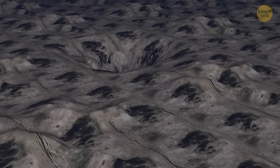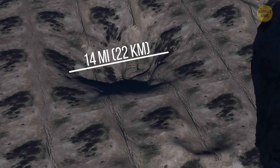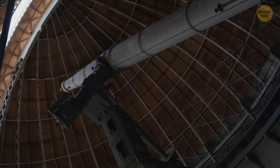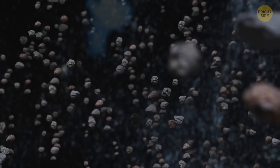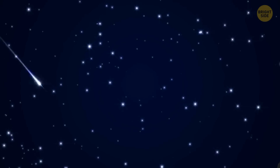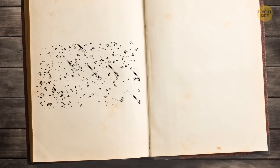Researchers studied the chronicle and figured out there was a huge, 14-mile-wide crater on the surface of the moon at about the spot described in the book. Only a very large asteroid could have left such a scar, and when investigated more closely, they found out it was pretty recent by astronomical standards — it really could have appeared about 800 years ago. But in that case, millions of fragments from the asteroid and the moon would have hit the Earth as well, and people would have seen an incredible, very bright meteor shower — the memories of it would definitely have been in the archives.